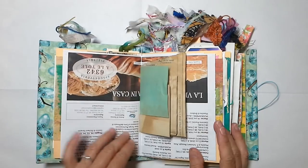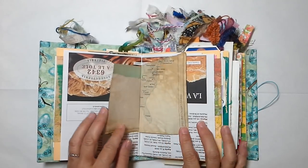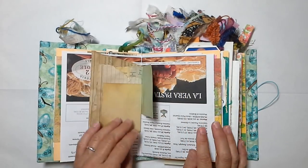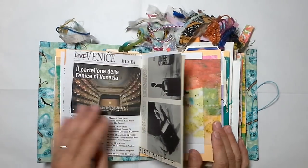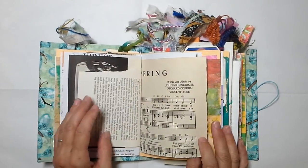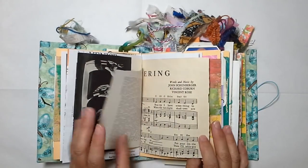A bit of Venetian ephemera for you. Some tea-dyed and coffee-dyed papers. I think I'm kind of getting the hang of it. I sure do love doing it. I'm still not where a lot of you guys are.